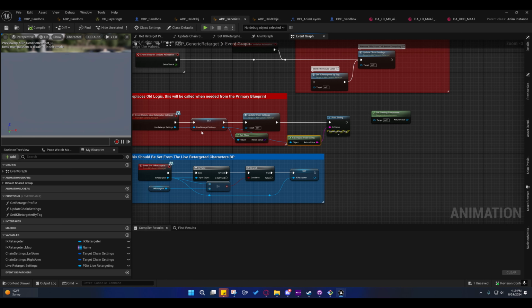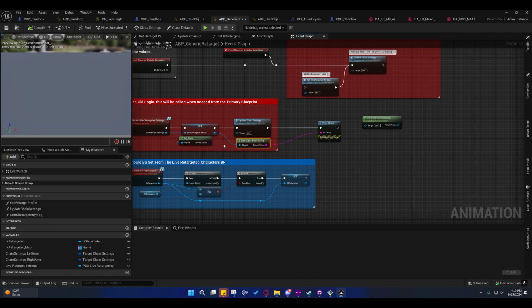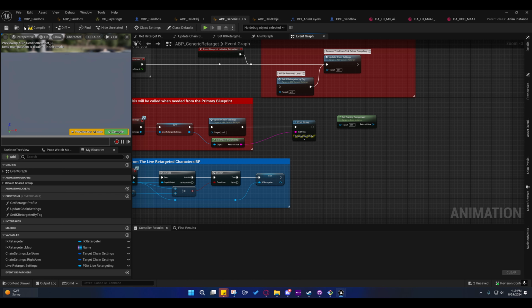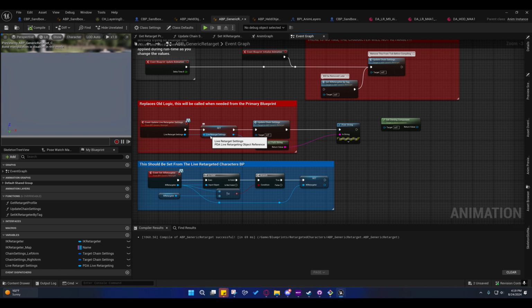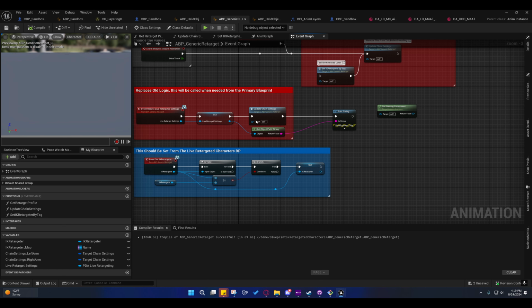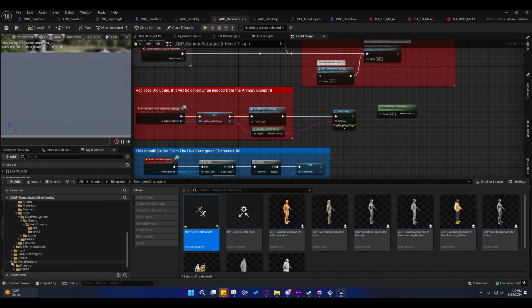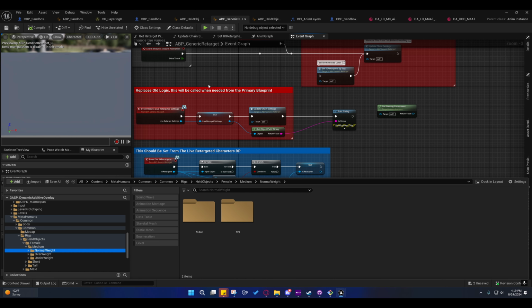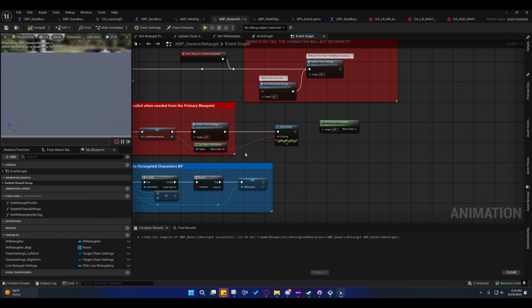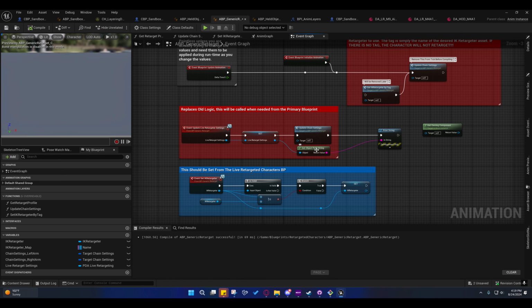And you'll see I'm actually printing out the path of this, and the reason why I'm printing out the path of it is because with the metahumans, I had them all in one blueprint, and so I had no way of really knowing which one was which, and there was a lot of them, and so I wanted to be able to see what the path was so I could easily navigate to where that stuff was. You see? That way I could adjust the settings easily. So that's why I did that.